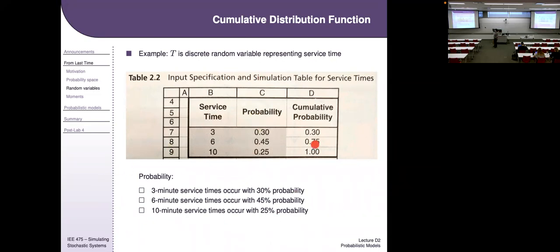Well, the cumulative function, that tells me all the same information, but it's written in a little bit different way. So if I go to the cumulative function, then I'm saying here that 3 or less happens with a 30% probability, 6 or less happens with a 75% probability, 10 or less happens with a 100% probability. If I know that, I can get the probability mass function out. So I can go from one to the other and back. So as long as I have one, I don't need the other. But in simulation, it turns out the CDF is typically more useful than the PMF.